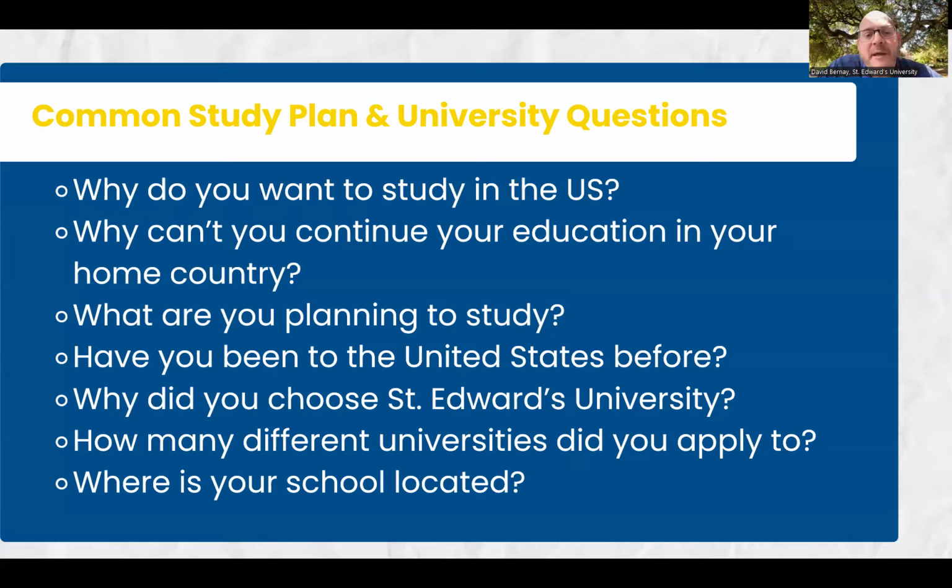But be sure to be prepared to explain to the officer why you chose St. Edward's. Why, of all the 4,000 different universities in the US or all the universities around the world, including those in your home country, did you decide to study at St. Ed's? Maybe it's because we have a major that is specifically for you, that's pretty rare to study. Maybe it's because you are going to be playing for one of our sports teams. Maybe you have a connection to the state of Texas. So all of these things, it's really important to be thinking about this in advance and to have answers ready. Next slide.